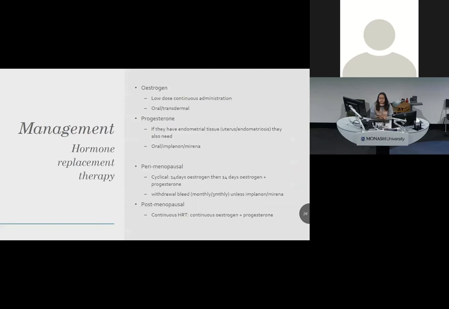No, not necessarily. A lot of the people in perimenopause will also need birth control of some sort. The Mirena and the Implanon are really good for that, and they don't need to have withdrawal bleeds. It's just sometimes suggested. So if they are on a Mirena or an Implanon for contraceptive reasons, then it's fine for them to be on that continuous kind of regime.